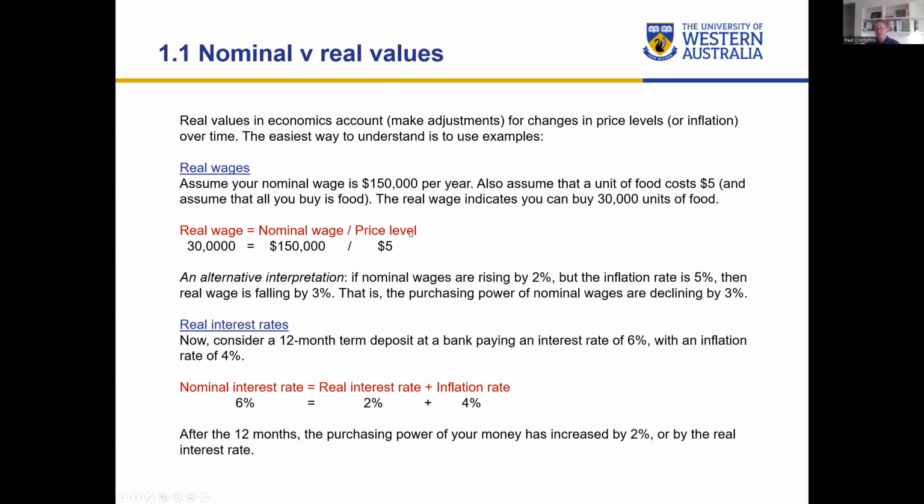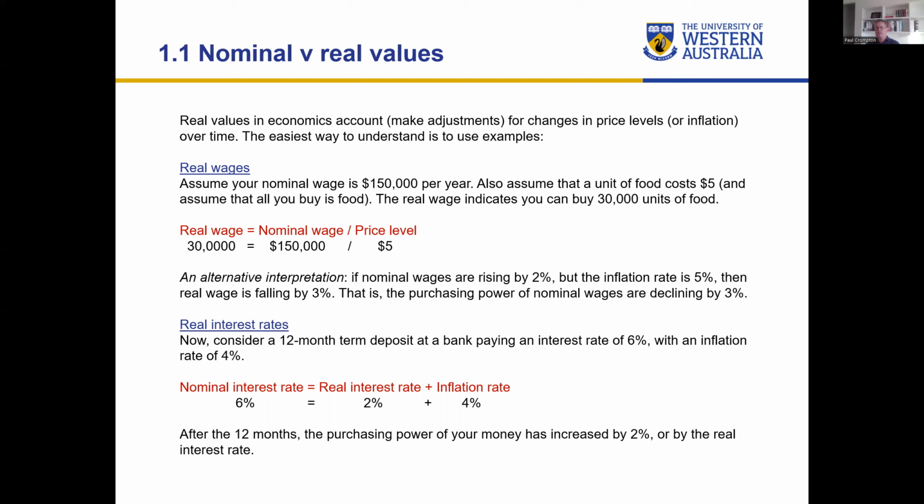So this is the equation which shows you the difference between the real wage and the nominal wage. Now, the only reason that a person's nominal wage or their money wage, that is their wage expressed in dollars, means something to you as an Australian or someone studying in Australia is because you have a fairly good idea of what the average price of goods and services is in this country, and you have a fairly good idea of what $150,000 a year will buy you.